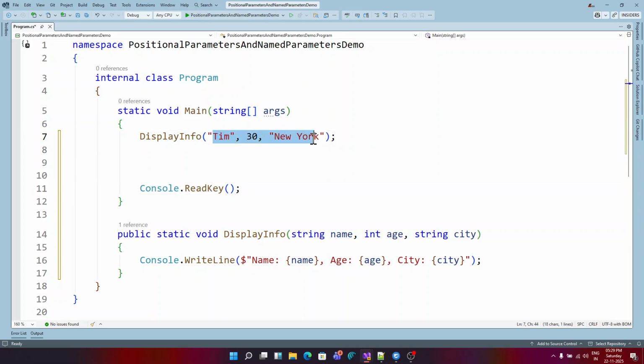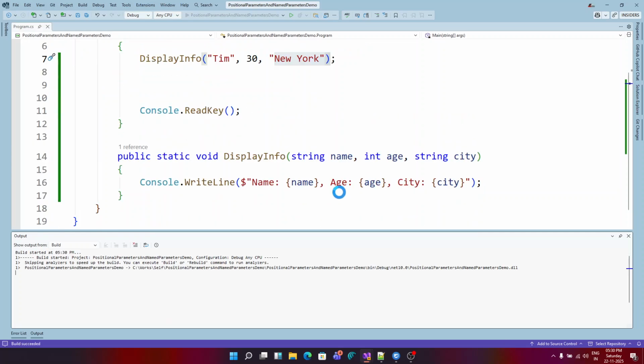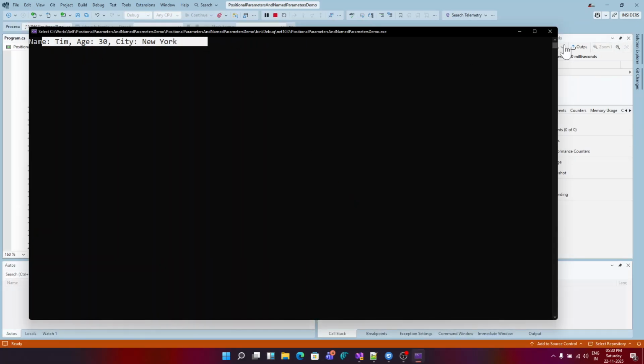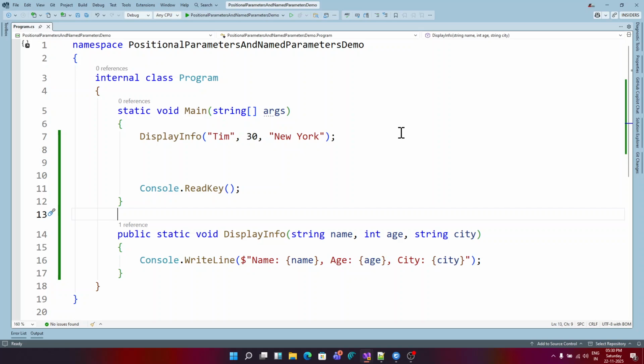So if I call this function with these parameters, Tim is going to land in name, 30 is going to land in age, and New York is going to land in city, right? So if I run it, it really shows the details of Tim, who is 30 years old and lives in New York. Nothing fancy about it. You know that. Now, what if I don't want to have the New York included?